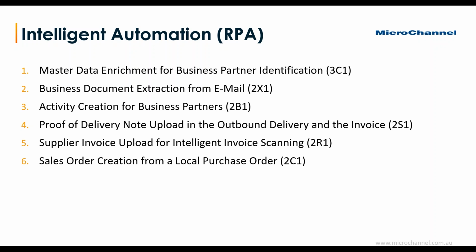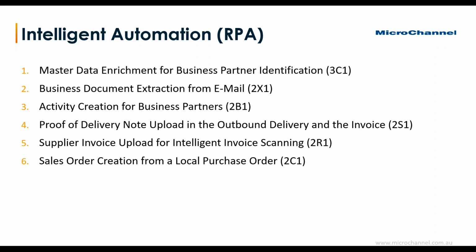So for example, if you've received a proof of delivery file via email, or you've got it on a shared folder, you place it into a predefined location, and then it gets pushed out to the cloud, into the Business Technology platform. It gets assessed, and then once it's assessed, it attaches that particular PDF to the appropriate delivery or invoice back in SAP.